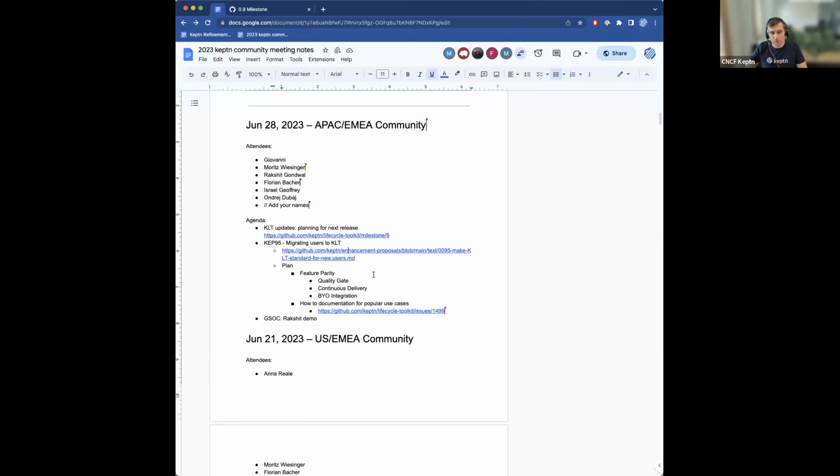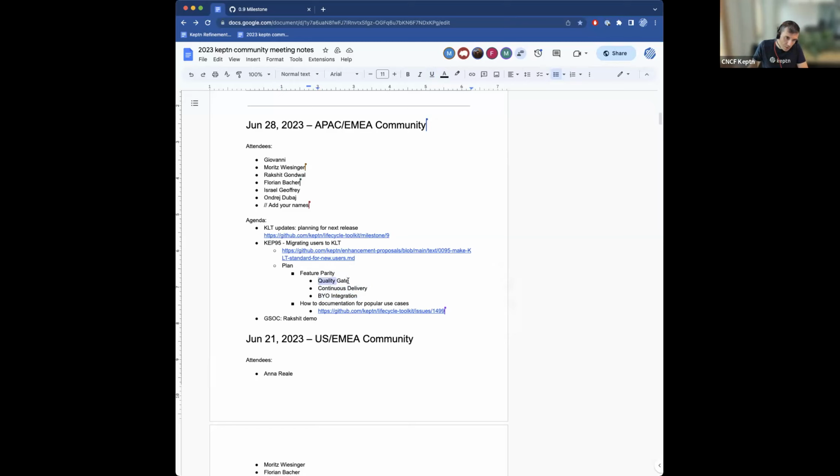And if you look at the use cases of Keptn v1, we identified three major use cases that Keptn v1 is used for: quality gate, continuous delivery, and bring your own integration. For these two points, KLT already covers 99% of the scenarios of Keptn v1, so we can say everything is feature parity.